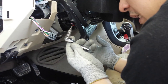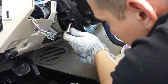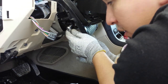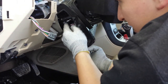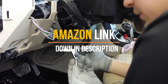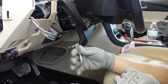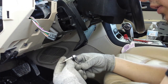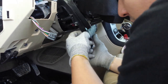And then we're gonna get a Torx 20, which is the size of the two screws that are holding the ignition switch or starter switch in place. And it helps to have a very small ratchet like this one. I got this one at O'Reilly's. It's that Titan brand. It's very small. I mean, it's about the size of my finger. And it works perfect for under dash projects or stuff like that.